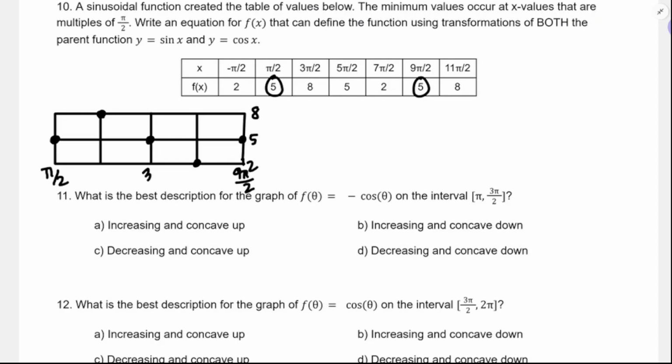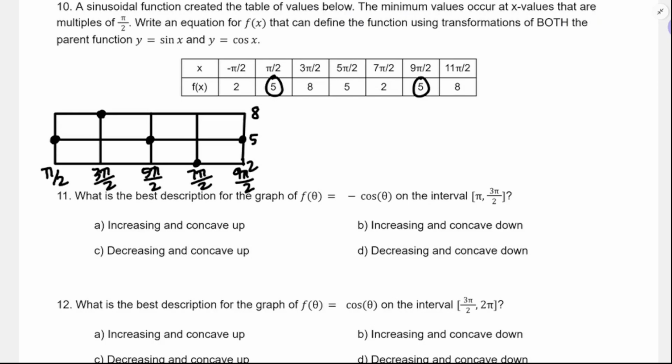That can't be right. 8 pi over 2 is 4 pi, so I would need to add 2 pi. Okay, this looks more right in terms of even spacing. Yeah, that's more like it. But I guess I didn't really need those labels there. Oh man, that was foolish because it was in the table the whole time. I didn't even think about that.